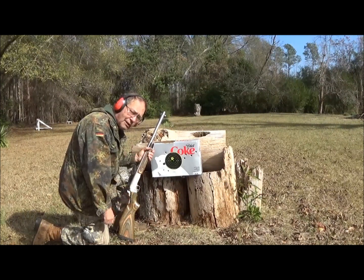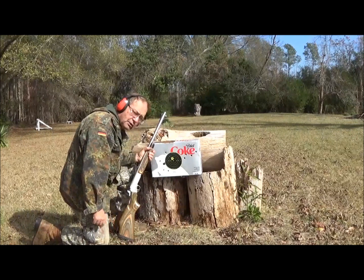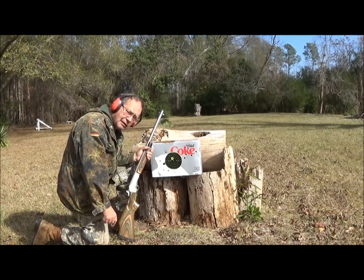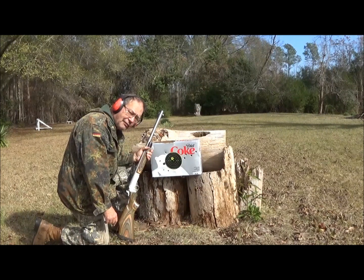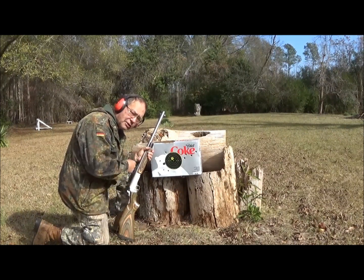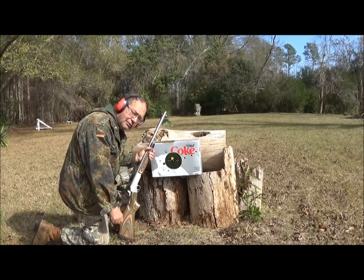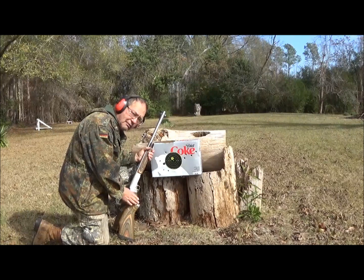This is a more realistic approach. And yeah, this will kill my deer, and this will do it out to 100 yards. Yeah, I'm confident I can stay on the chest cavity of a deer with this load, with this rifle, with this sighting in, out to 100. And that's what you use an iron-sighted rifle for.